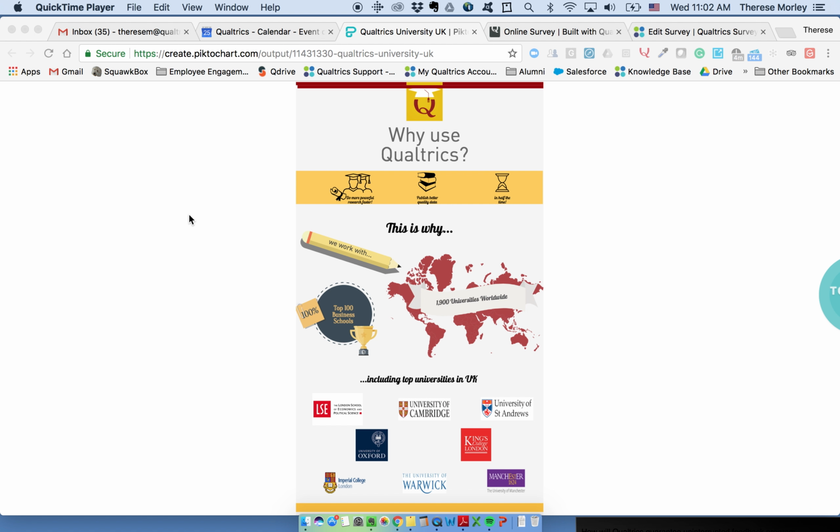So Qualtrics is a research platform. It's used for survey-based research, but it also has the flexibility to do other types of research as well, which I'll cover in a few minutes. The idea is that it's a more engaging, more accessible platform that will enable you to get better quality data and get that data in half the time. So it's a very accessible platform, very easy platform to use from start to finish.